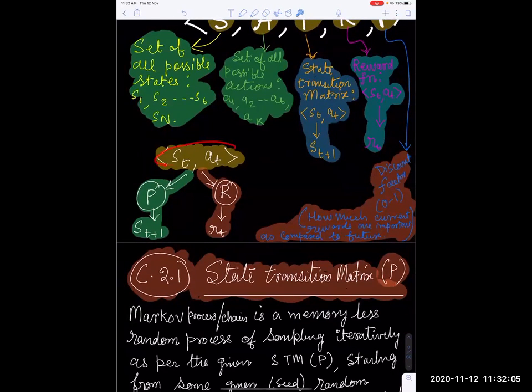So you can see that for any state st and taking an action at, this is also called the state-action pair. If you give it to the P function, the state transition probability matrix, it's going to tell you what st plus 1 is, and if the same thing is given to the reward function, you are going to get the reward.